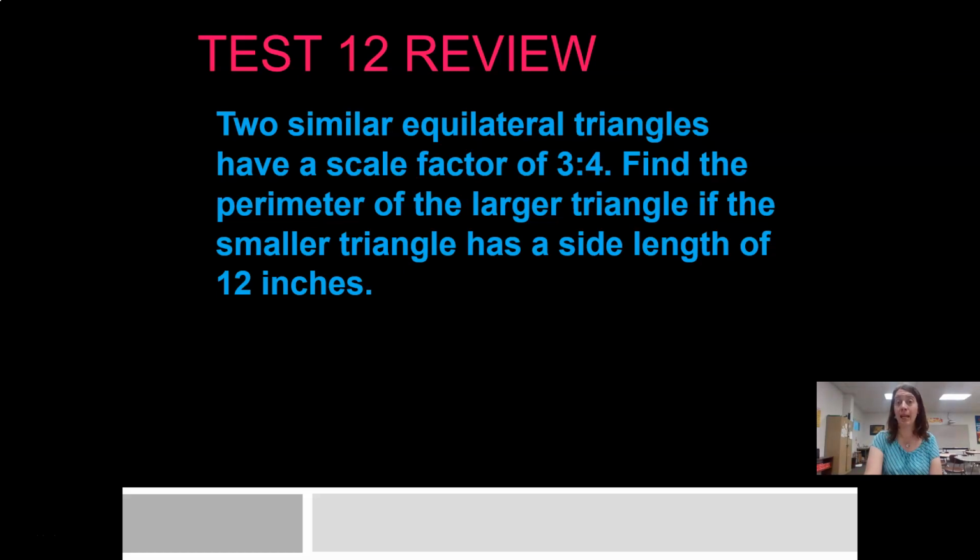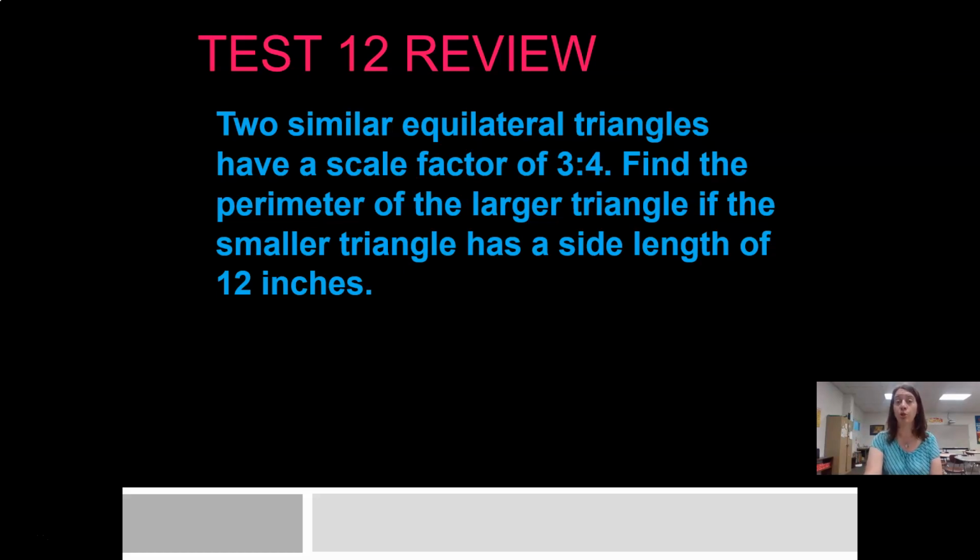Let's just start back at the beginning and let's look at some things that we know already. What does it mean that triangles are similar? They're the same shape, but they're two different sizes. Now, there's a key word that shows up on this question, and you have to know what this word means, and it's the word equilateral. Well, that's a word that we've talked about already this year in geometry. Equilateral means all three of the sides are the same. So if I have one of the sides, that means I have all of the sides, and therefore I could find the perimeter of this question.